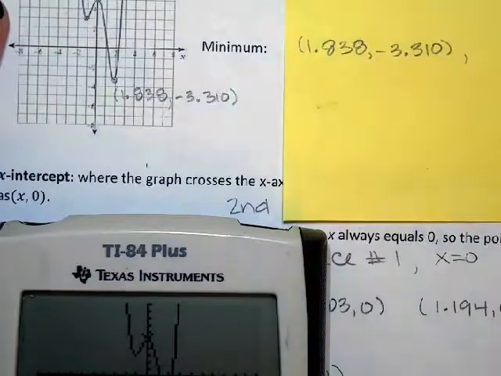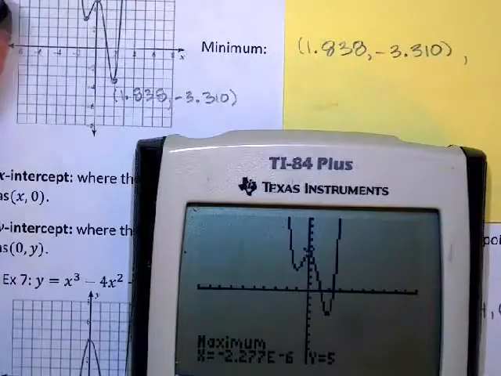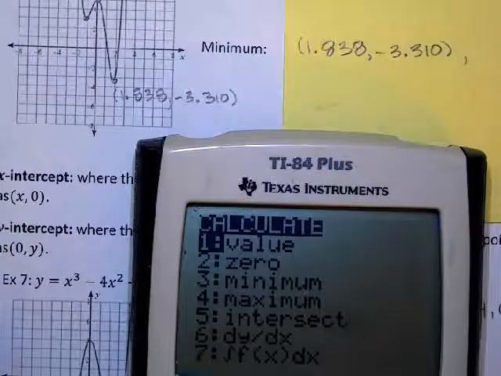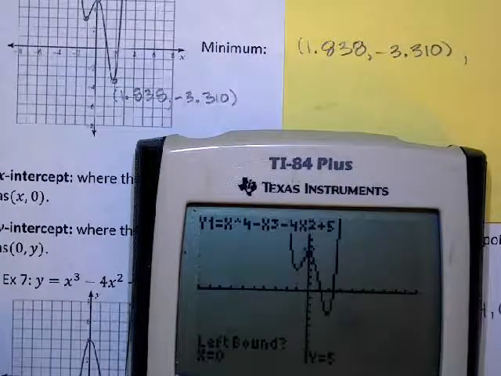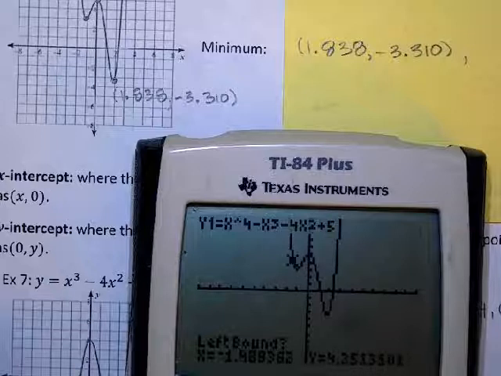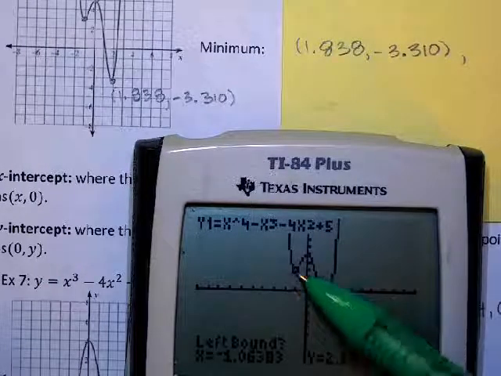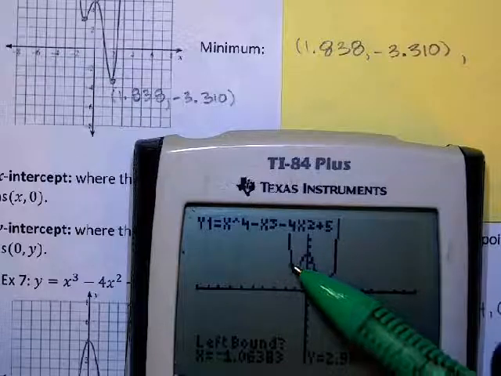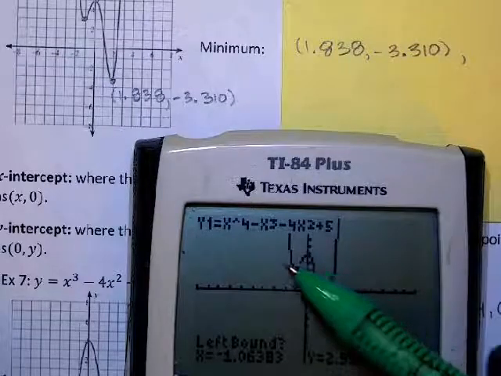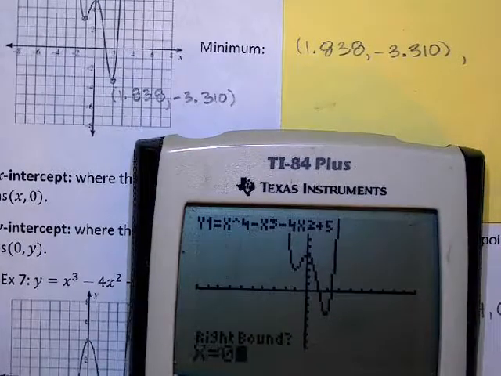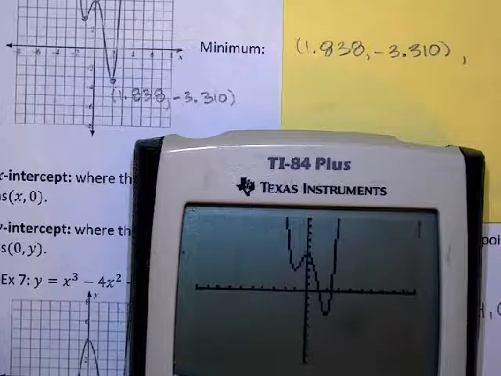There's our mountaintop. And then we've got one other little valley there. For the valley, the minimum, I am going to have to scroll because I can't really see. Well, I guess it looks like it's on either side of 1, so maybe I could say it's between -2 and 0. I could do my left bound as -2, my right bound as 0. That works. Okay.